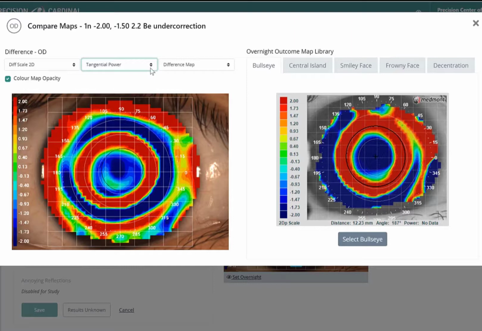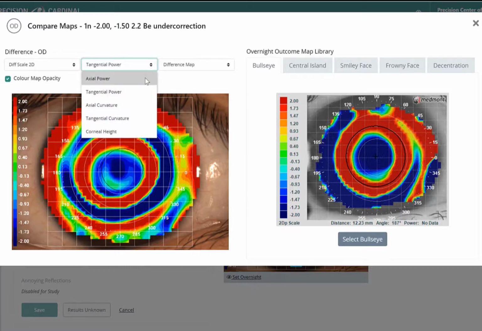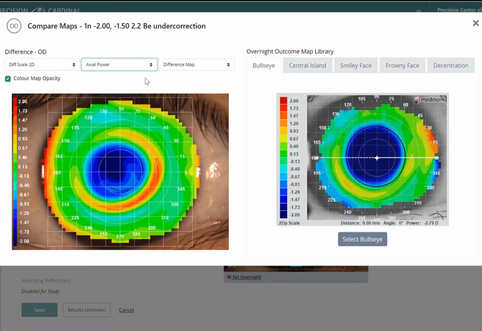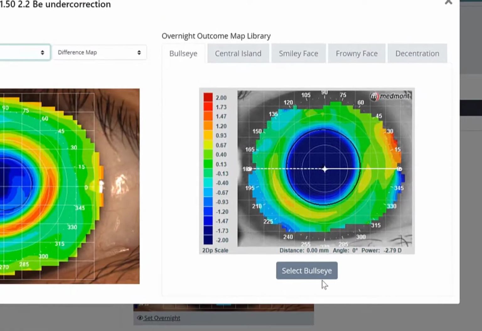In this case, both the tangential and the axial would suggest that we have a Bullseye topographical response. This is the map that most closely approximates our actual patient outcome. Therefore, let's click on Select Bullseye to confirm the topographical result.